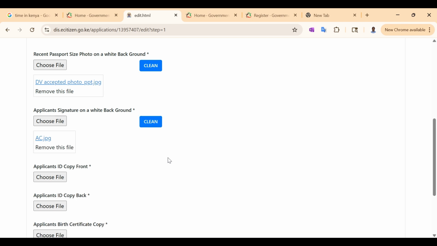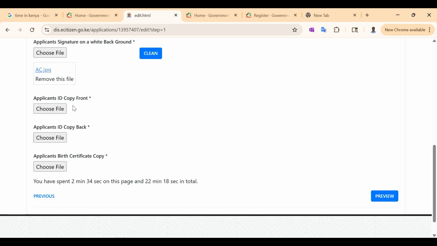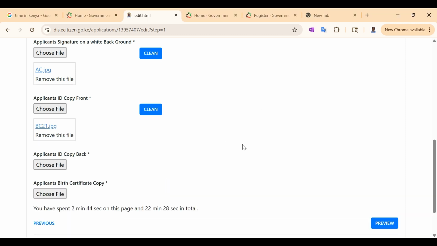Yep, just to show you something. And then also applicant's ID copy. Let me choose again, just anything. It doesn't have to be the actual ID. I'm just uploading maybe the photo in JPG format, and then also this one.